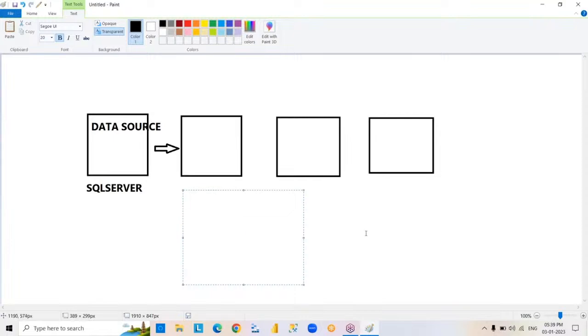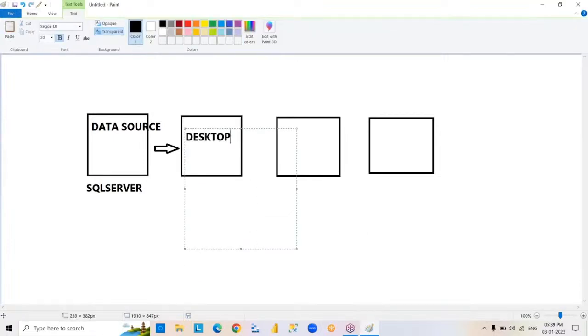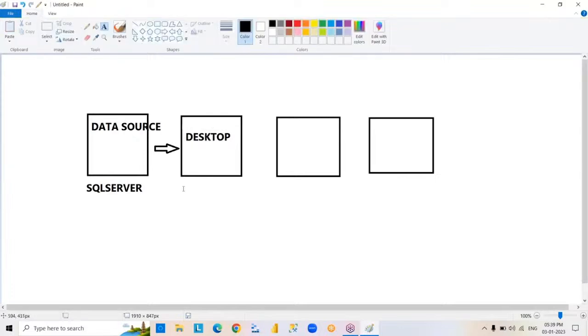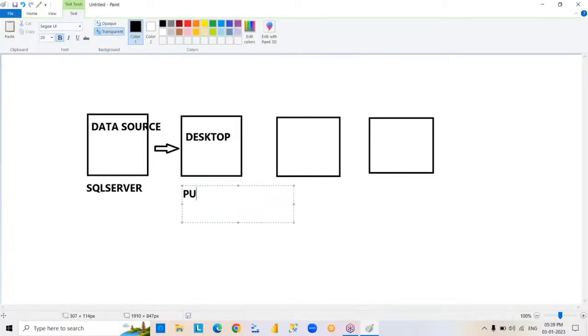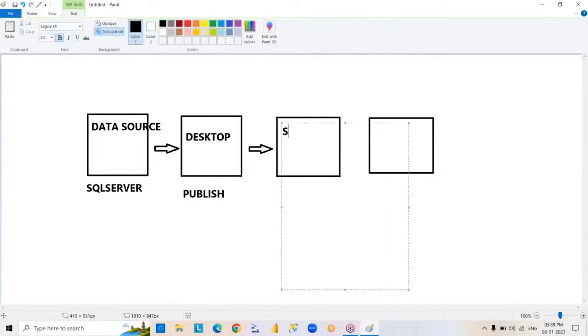In the same way, this is Desktop, right? Whatever things I discussed up to now in today's class, we are going to perform in this Desktop environment only. After finishing your work from here, you're going to publish it into the Power BI service environment. This is the service.